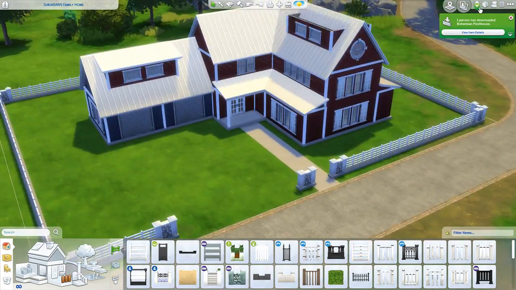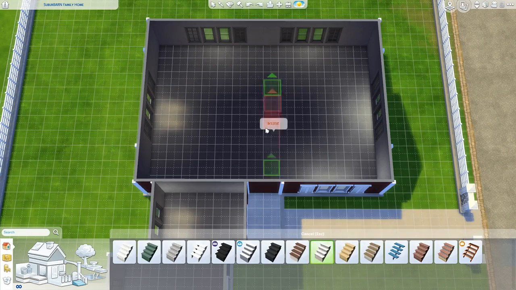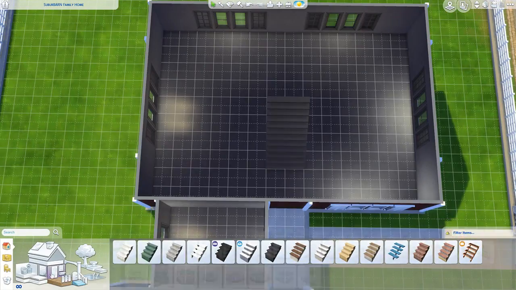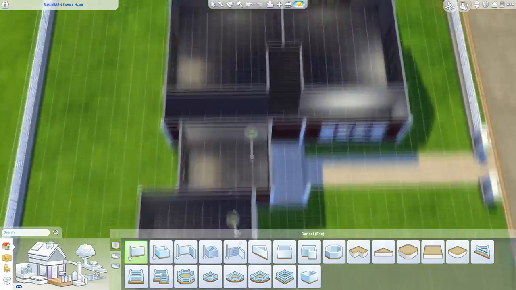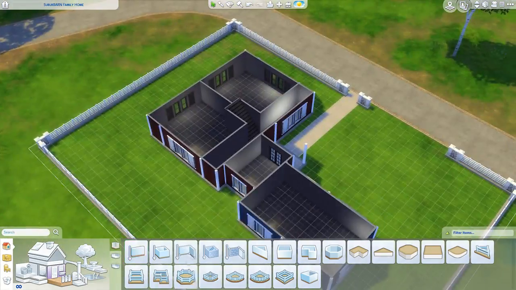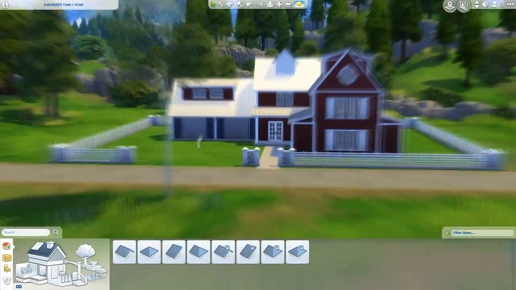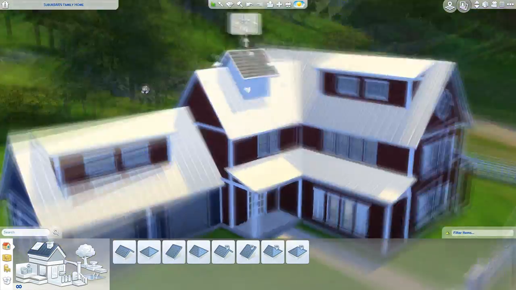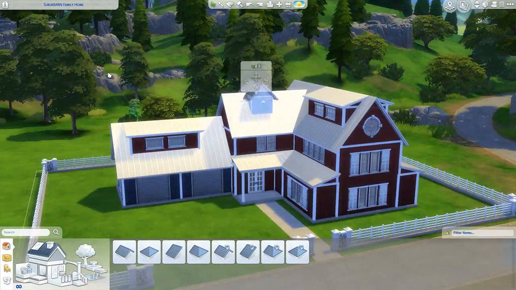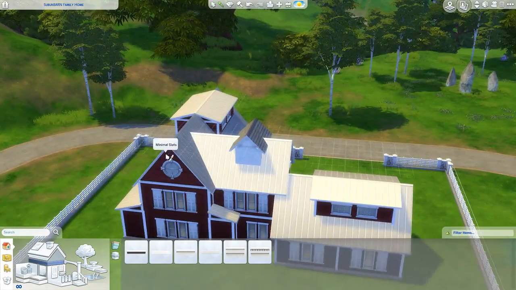Also, the return of the garage is back. You guys will see later on that the garage actually becomes kind of like a workshop slash storage area. This is designed to be a farm after all, so I wanted to have a space where we can keep the crates and stuff, and also a workshop, because having the woodworking table is just so beneficial, because your Sims can earn a lot of money from it.